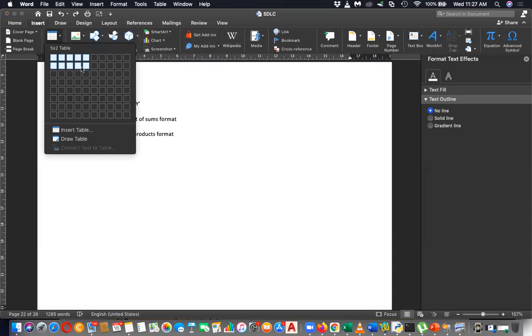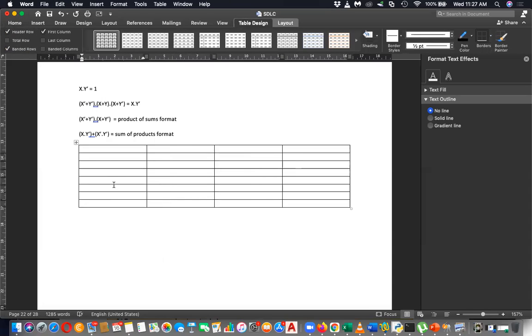Let's say you have this kind of truth table. You have A, B, C, and output.